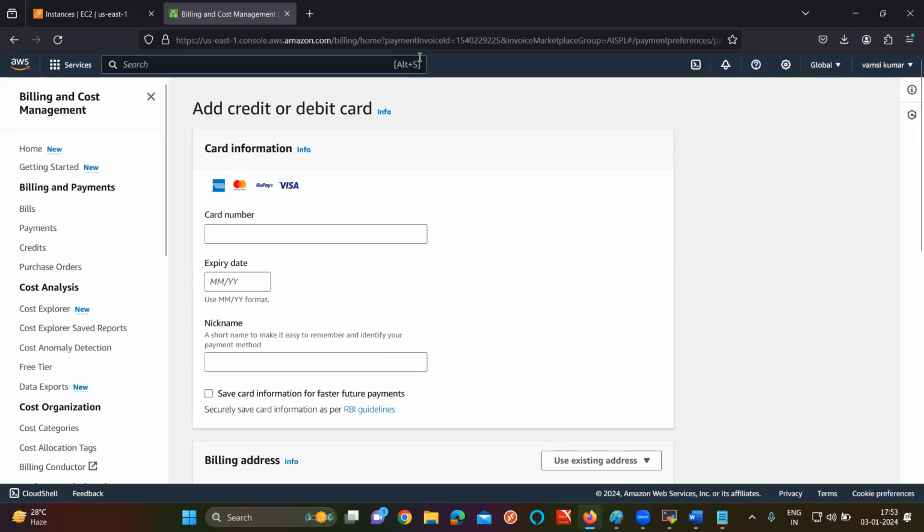EKS is cloud-based. See, that's what I'm saying. Clusters will be of any type; there will be a number of cluster types. So in our course, which clusters did I teach you? Two, Minikube and KOps. Some companies will use KOps and some companies will use EKS. But if you use EKS, you need to pay the AWS bill for using that service. But for KOps, am I paying any bill? Any one is enough. It can be EKS or it can be KOps.